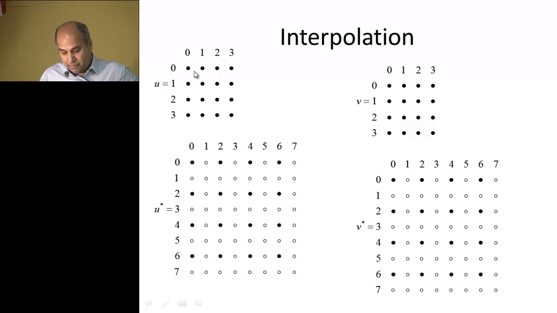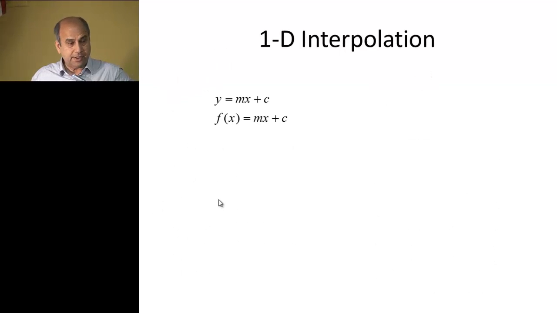Now the ones shown in the dark circles, we can just directly map to these pixels and make them twice as much. For the other ones, for example this pixel, we need to compute the optical flow, which we'll do using interpolation. We are going to look at the neighboring pixels, like these pixels, and since we know this and so on, we are going to compute that using bilinear interpolation. So interpolation is a very useful idea, and it's used in many places, and it's a very simple thing.